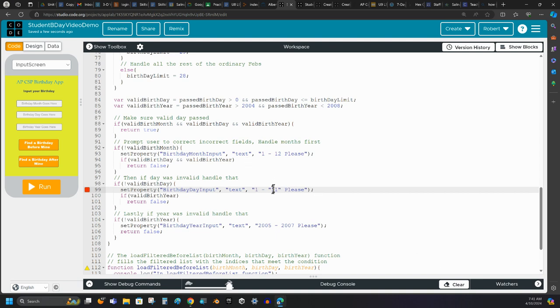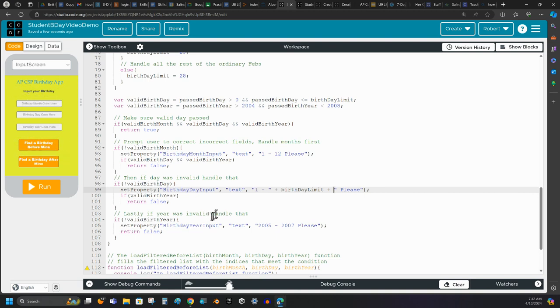And that actually turns out to be exactly what I want to have happen. In that space, I'm going to put a space, a plus symbol, I'm going to paste my birthday limit, another plus symbol, so that I can insert in the middle of that string "1 through a number, please" that number, birthday limit, whatever got into that, depending on what month got entered. And this will all work now.